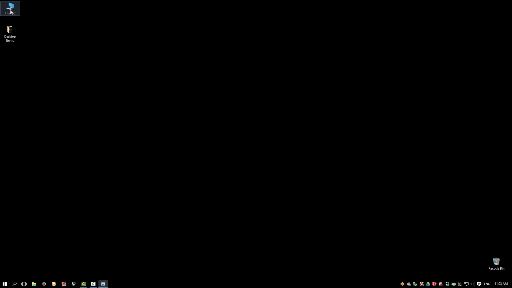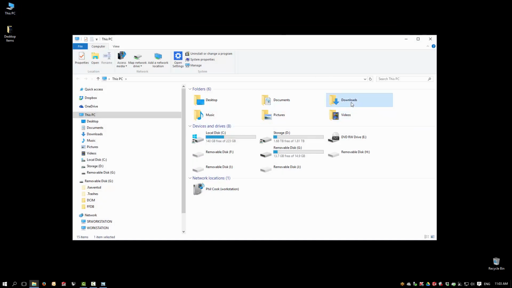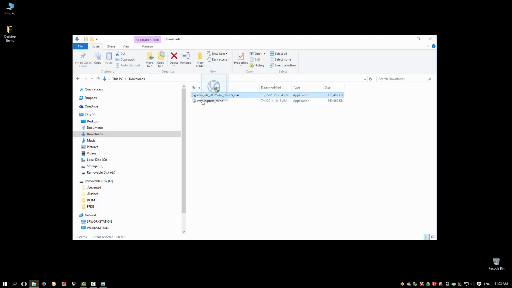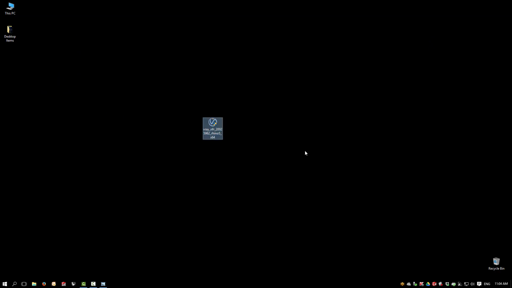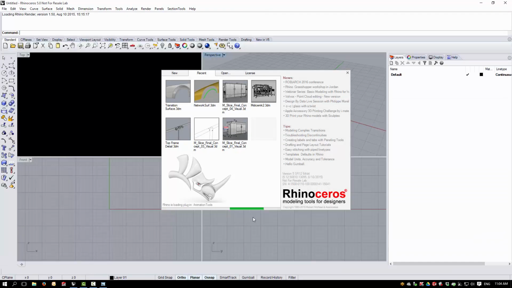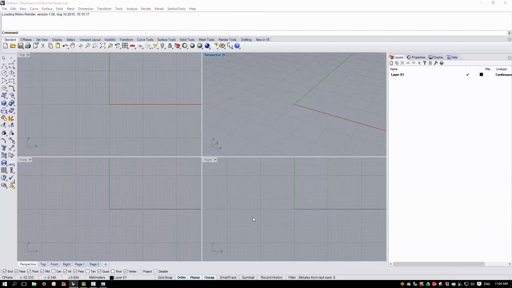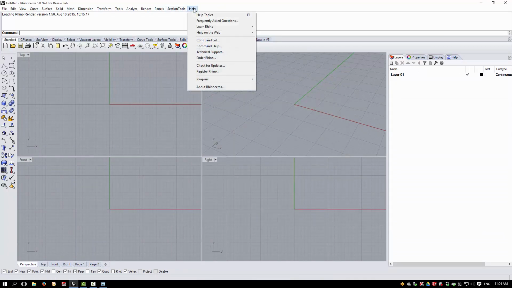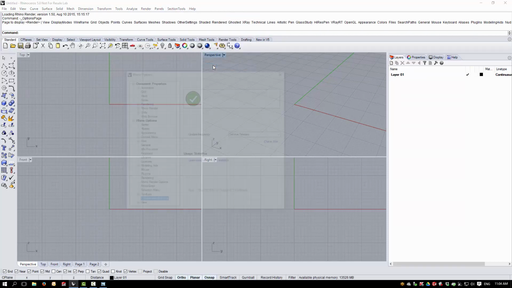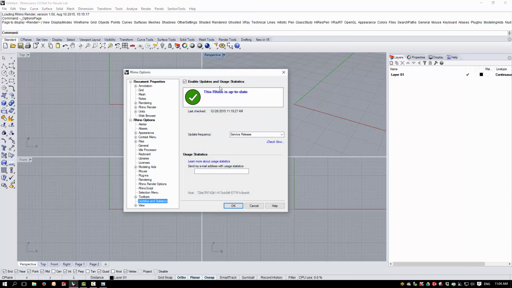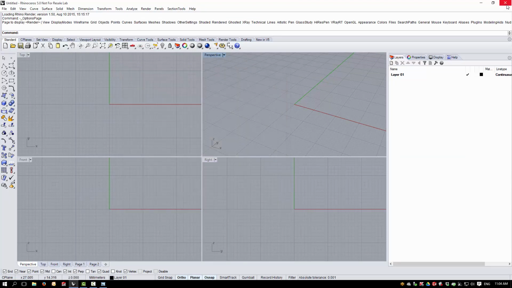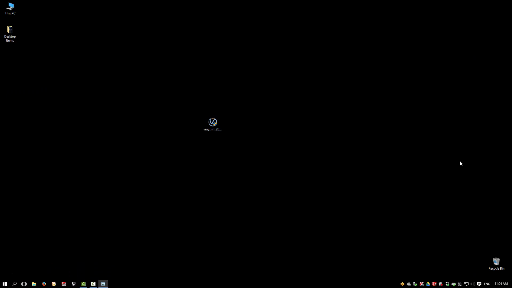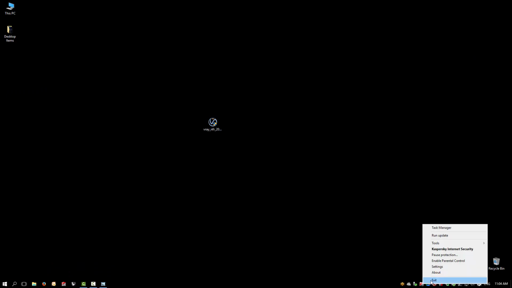Once you've downloaded the software, the software should appear in your downloads, and you can then move this installer to another location. Before you install V-Ray for Rhino, it's first of all worth opening Rhino and making sure that you have the latest version. You can do this by going to Help and Check for Updates, and Rhino will tell you whether or not it's up to date. Close down Rhino, and as with all software, it's a good idea to make sure that you pause your virus protection whilst you're installing.